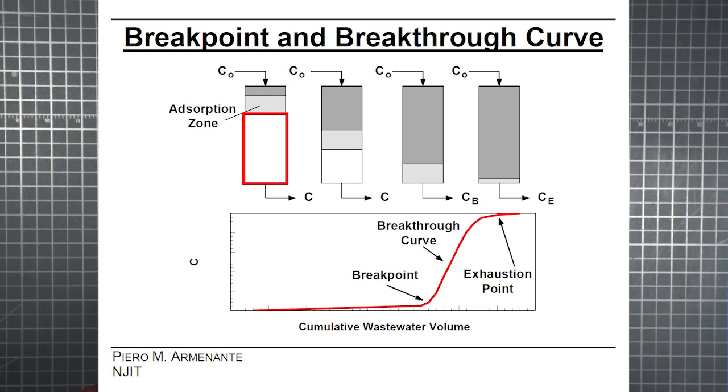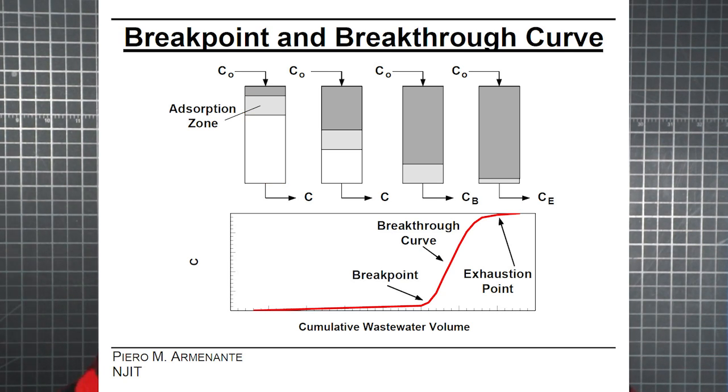Initially, all the adsorbent is clean, but as dirty water passes through, some of the available surface area begins to fill up. So because water keeps coming in from the top, that end of the adsorbent field fills up first. You begin to develop zones within the column as depicted by these shades of gray. The light gray adsorption zone, also referred to as the mass transfer zone, is the area where the impurities are actually being removed at any given time. And below that, the water is essentially already clean.